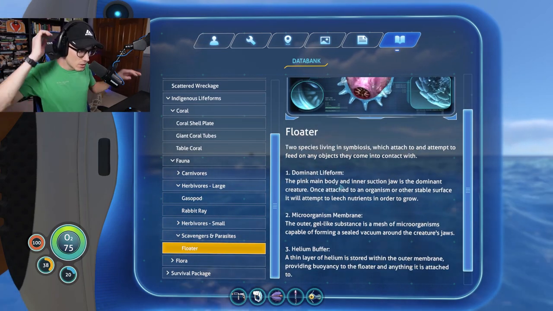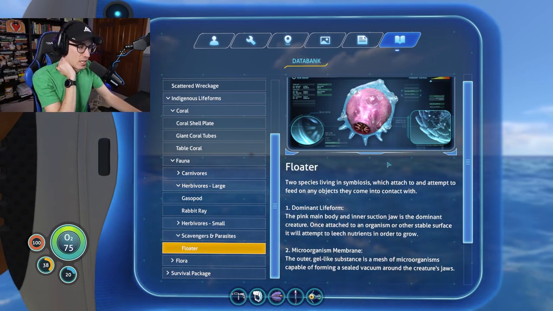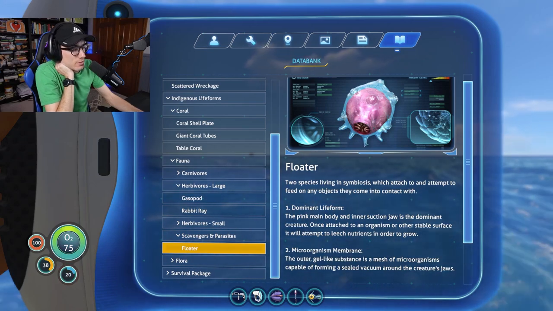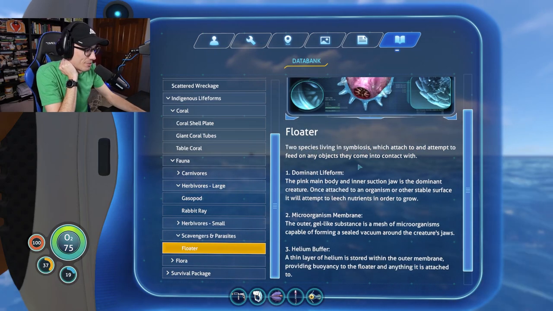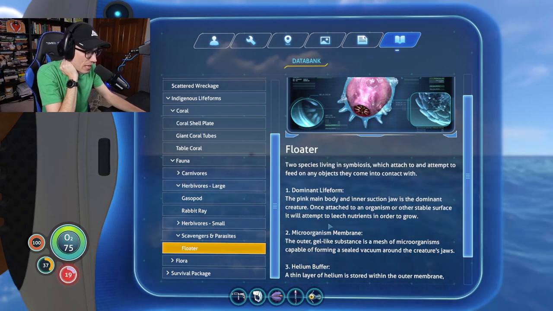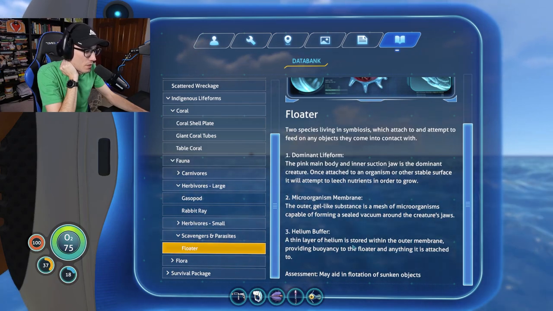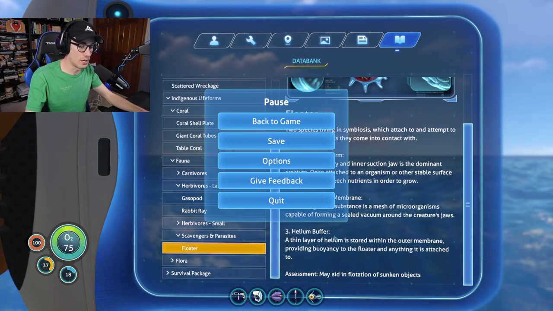Floaters. Two species living in symbiosis, which attach to and attempt to feed on any objects they come into contact with. The dominant life form is the pink main body and inner suction jaw. It's attached to an organism or other stable surface. It tries to leach nutrients. The microorganism membrane around the outside, mesh of microorganisms, capable of forming a sealed vacuum. A thin layer of helium is stored there. May aid in flotation of some sunken objects.